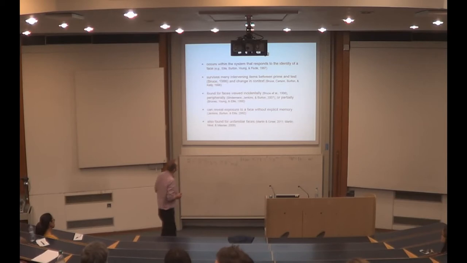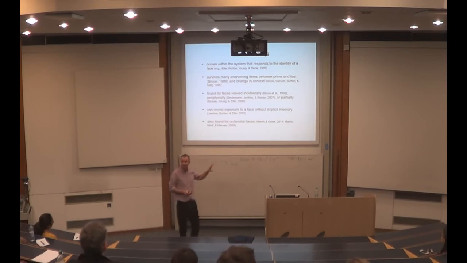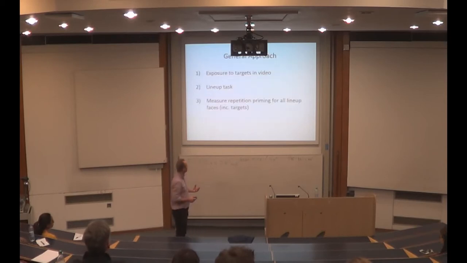So, I think if you look at this, and by the way, these studies are just examples. I mean, you would not believe how many studies have been done on repetition priming. But if you tally all this up, you suddenly think, here's something that we've got in cognitive psychology that should give you a really good handle on whether the person's been seen before. And we thought, well, can we use this as well to measure eyewitness identification?